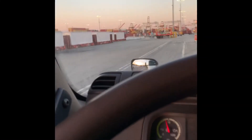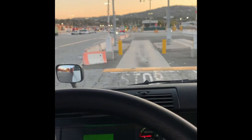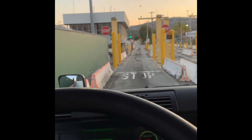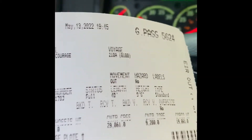I just picked up my container and I'm heading towards the exit at WBCT. To head back towards the exit we're gonna pass the entrance — this is the entrance at CI300. We make a left here, and then at JJ we make another left. We need to go through one gate, then through the final exit gate. This is a good spot to stop and lock your box onto your chassis. At the final exit we need to put our gate pass in that little slot, and once you're ready to come out, that little box will spit out an exit pass. Here's the exit pass and we're ready to leave WBCT — that's WBCT in less than five minutes.